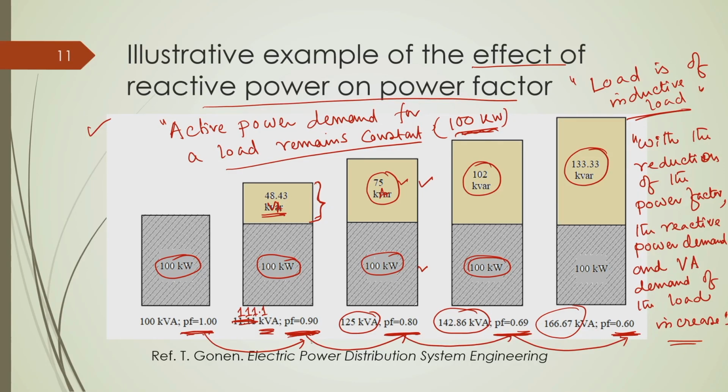One thing you can also think about is, if the power factor is getting poorer and poorer, what impact does the utility see, keeping the active power demand of the load the same? The utility will see that the reactive power demand of the load is increasing, and also the volt ampere is increasing. If there is no other source of reactive power in between, the utility will be responsible for meeting that higher and higher reactive power demand.